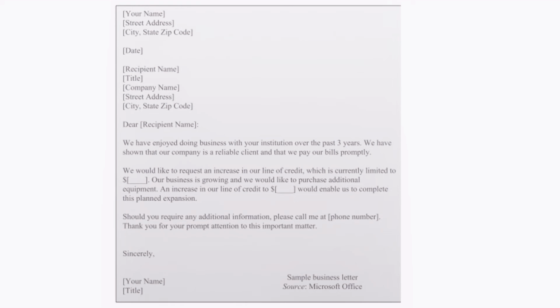A date line should be used to indicate when the letter was written. You should always date your letters, as it may be necessary to refer back to the letter at a later time. If you're writing someone whose company is within the United States, use the American date format, such as shown on that slide. The date should be 2 inches from the top of the page. Also, depending on the format, the date should be either left justified, which is when the text is aligned along the left margin, or centered.